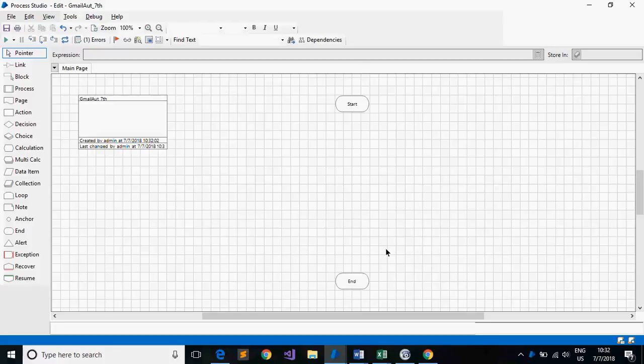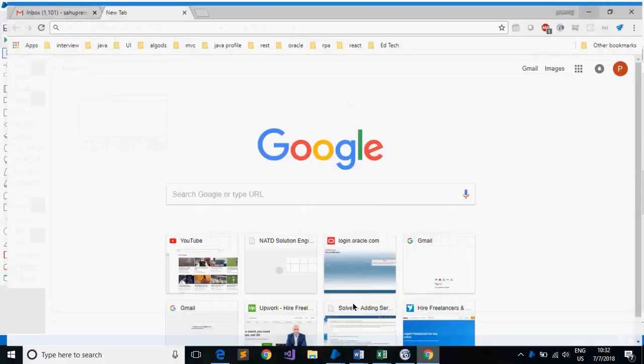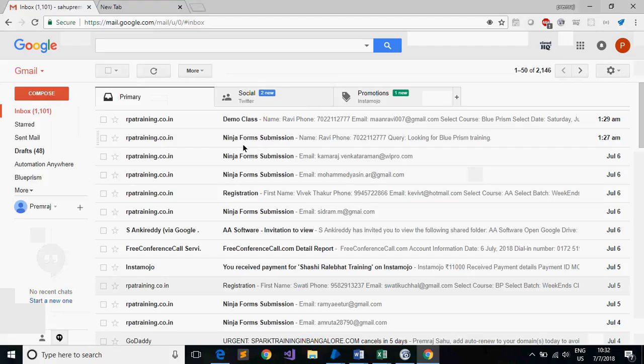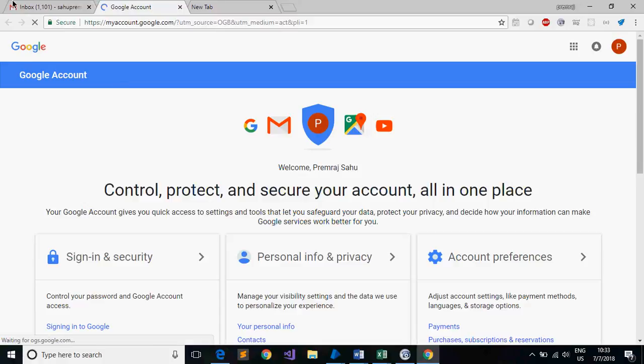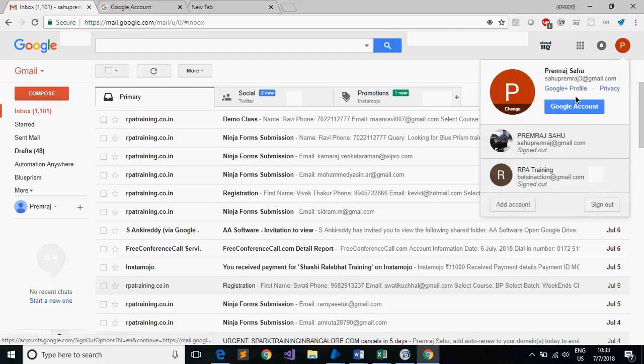To send email using Gmail, you need to make one configuration in your email, otherwise it will not work. For example, in my Gmail, I have made the configuration. You have to go to your Google account.